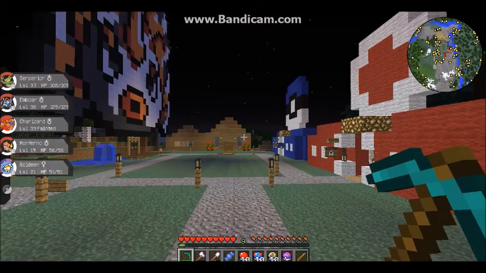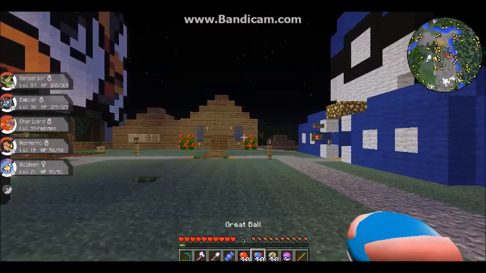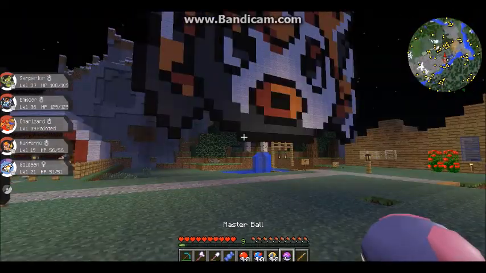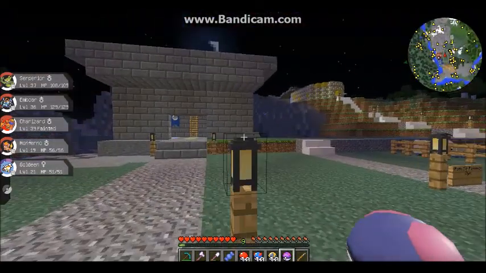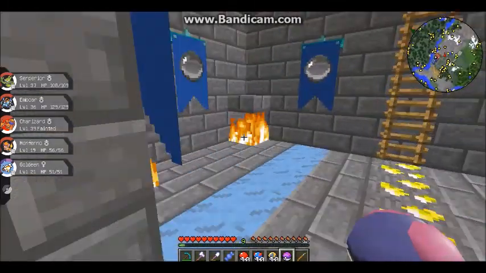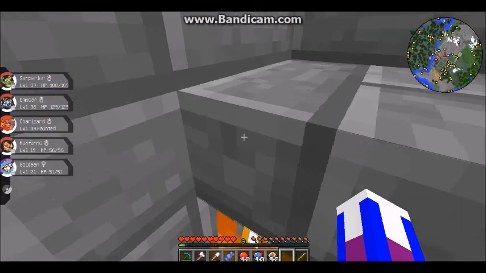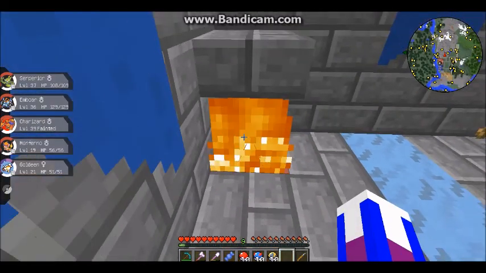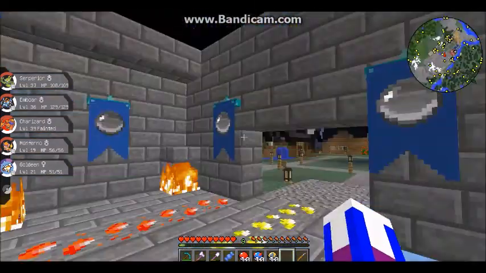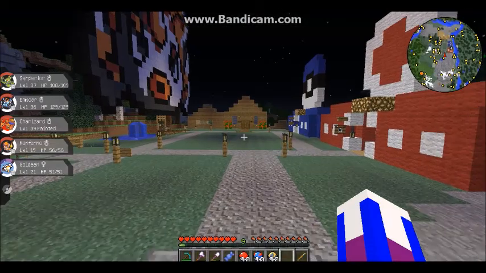Yeah, but since we got this Goldeen in creative mode with a Master Ball, I'm going to have to sacrifice this one. So, yes. Sadly, we spent 16 emeralds on it, but we spent that with the Goldeen, so... Did it burn? I think it burned. Oh, okay, well now we don't have a Master Ball anymore.